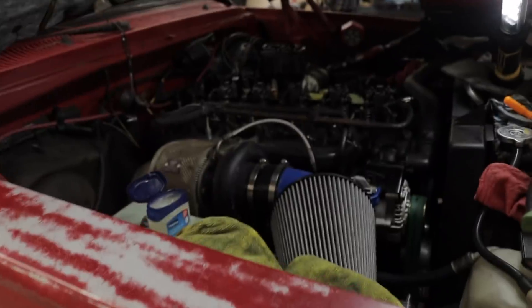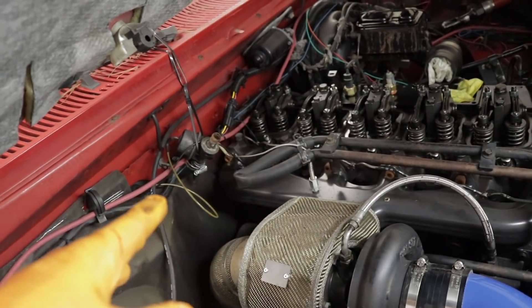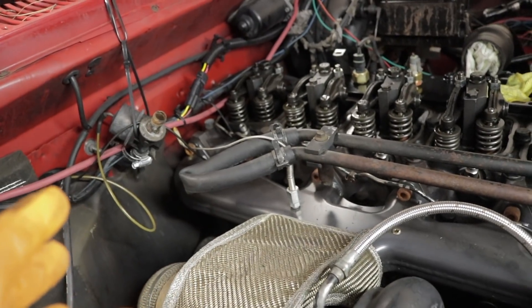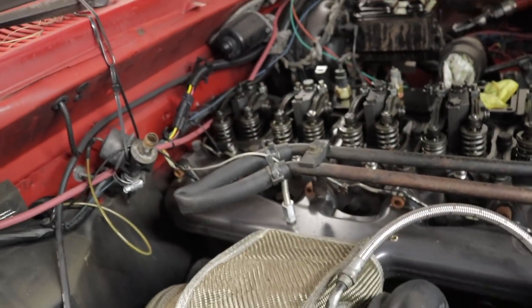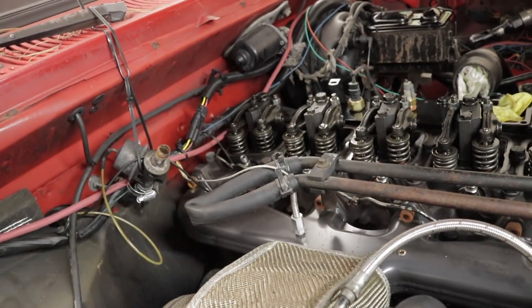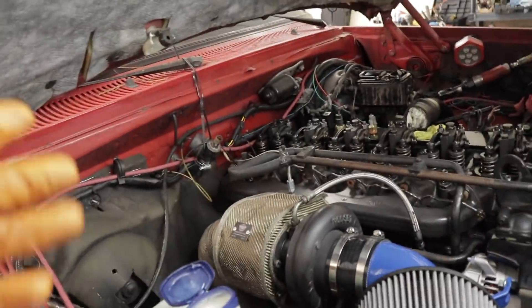My question for you — I'm going to leave this video with a question. As you can see here, we have a huge problem. Obviously my heater core — if you guys are new to the channel or didn't see that — I have a brand new heater core, but it was leaking into the cab. So I bypassed it again like the original owner, but I can't remember the setup he had with this hose. Do you guys suggest anything that maybe I can just go pick up where it's not going to have that huge kink in the hose, where it can run back and be circulated through the engine as far as my cooling goes? Because right now there's a huge kink in it. I've never had to bypass a heater core before — this is the first time. So let me know what you suggest on what's the best way to bypass a heater core on a 12 valve. Let me know, you 12-valve junkies out there, what you would suggest.